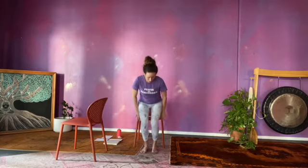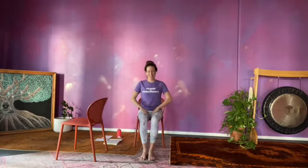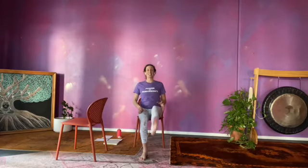Final shape, tree pose. If you're taking it seated, we've opened up through the inner thighs, and we've worked on what it feels like to extend one leg or to be carrying all of the weight through our supporting leg. So that's what it looks like in tree pose as well. Extend the right leg long, pull your toes back towards your face, turn the left knee out towards the left side, and then settle your left foot either to your right ankle or your right calf.